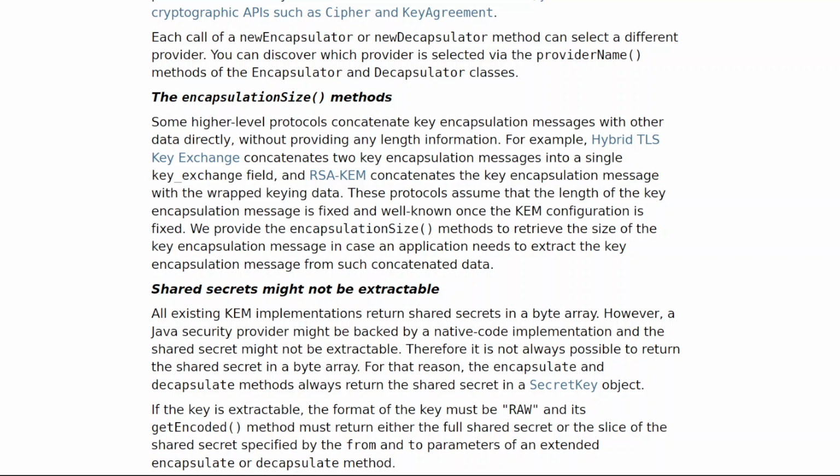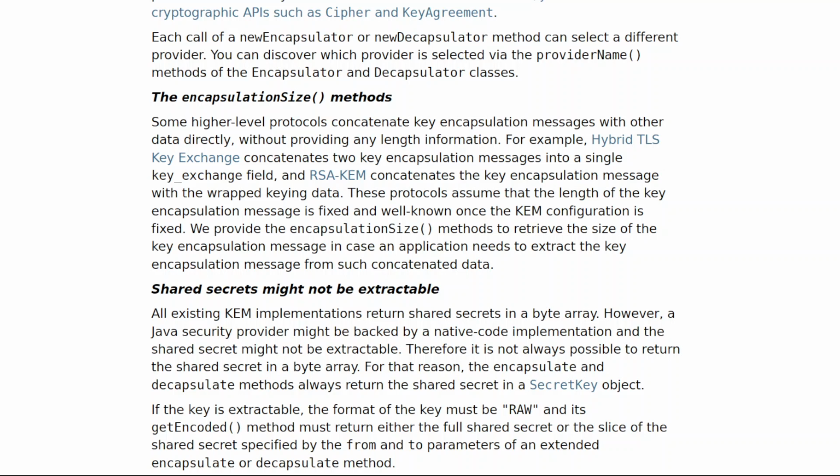These protocols assume that the length of the key encapsulation message is fixed and well known once the KEM configuration is fixed. We provide the encapsulation size methods to retrieve the size of the key encapsulation message in case an application needs to extract the key encapsulation message from such concatenated data.